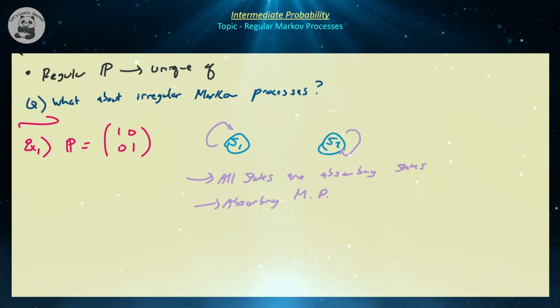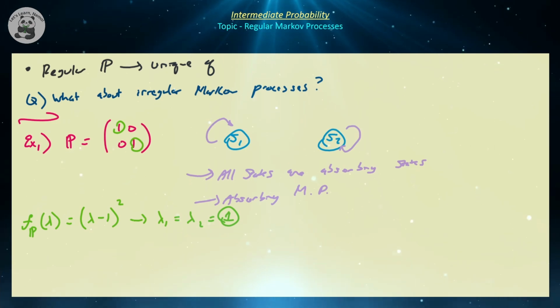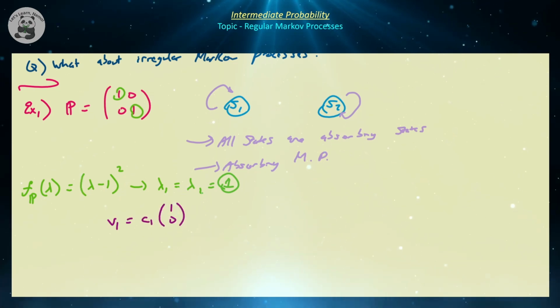And if we look at the associated eigenvalues and see what they're doing, the characteristic polynomial for P in this particular case, one can find, is (lambda minus 1) squared. That should be very trivial too, because we have a diagonal matrix and we have 1 and 1 to be our eigenvalues, right? So we have that lambda 1 equals lambda 2, both equal to 1. But what about the eigenvectors? v1 is going to be equal to c1 times (1, 0), and v2 is going to be any scalar multiple of the vector (0, 1).